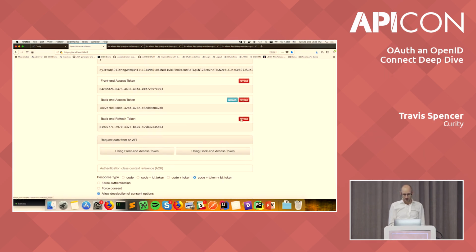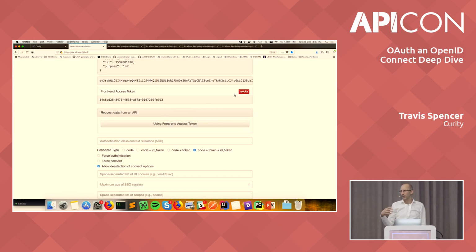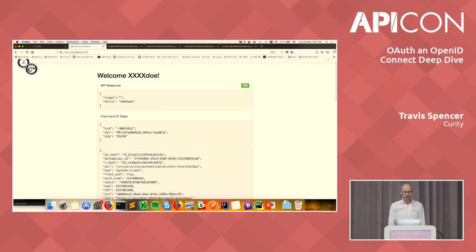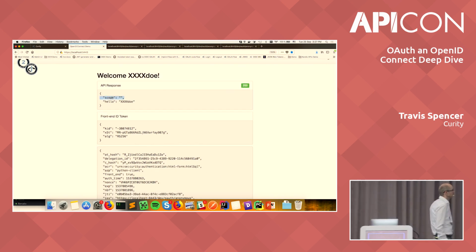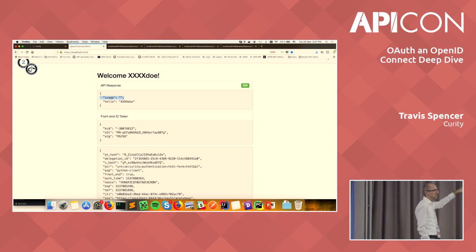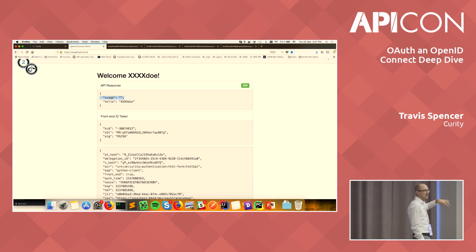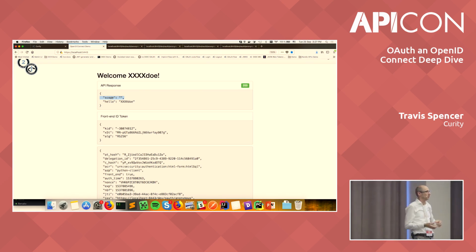This is also interesting. I'll revoke the refresh token. There's another related spec for OAuth to be able to revoke tokens, but I still have my front-end token, so I can continue to call that. And also interesting, in my configuration of my OAuth server I said the front-end token should have no scopes, whereas the back-end's token should have at least OpenID Connect. So I'm sort of limiting the scope of access and also masking the data.